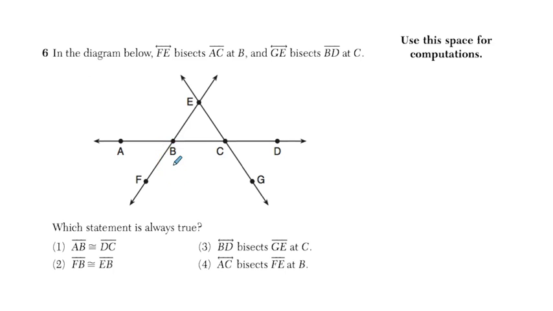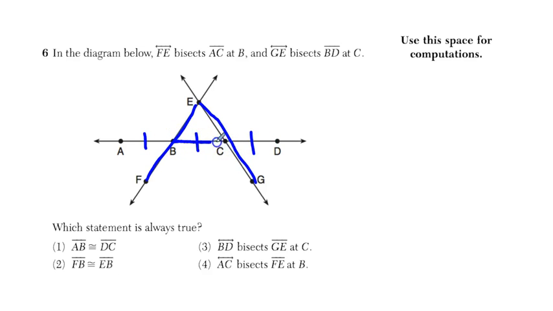And then finally we have number 6. This is a great question. Now this is really hard to say where it's from. You know, we learned about bisect in level 2, so we'll use it there, but this is more of just a thinker question. In the diagram below, FE bisects AC. So this line FE right here bisects AC, meaning it cuts it into 2 congruent parts. And GE bisects BD. So we know GE cuts this into 2 congruent parts, so these two are the same.